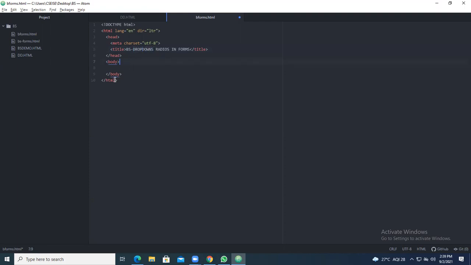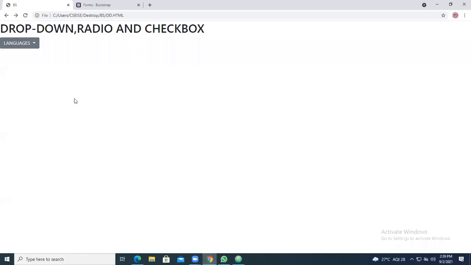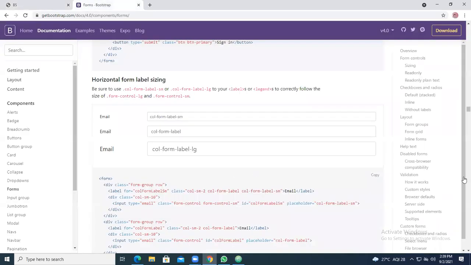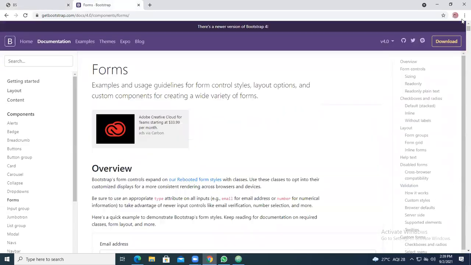That we shall see later. Come for the body part. Under the body part, you take one heading. Under the heading, you take demo on forms.